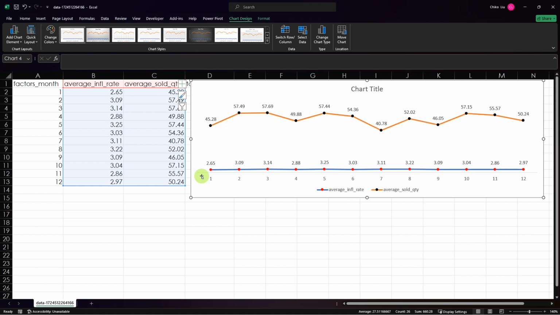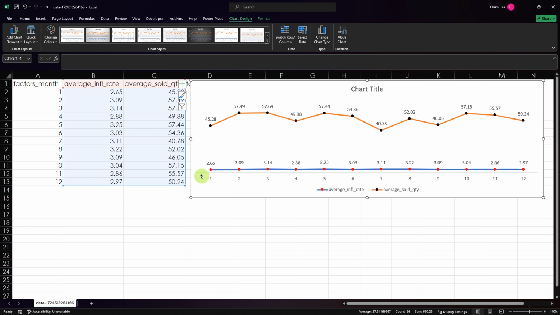Can we say correlation is like a relationship? It's a relationship, yeah. So it can be positive or negative. You understand? That's what the word correlation means. So we're trying to check inflation and quantity. But if we are going to take month on month average of inflation, then it just makes sense for us to take average sold quantity. You understand? Because we are comparing like with like. I don't know if that makes sense. We are comparing like to like. Yeah, I'm lost.